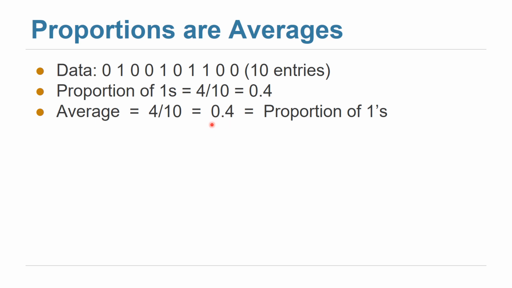Okay, so that means that the average, in case of the data only having zeros and ones, is actually the proportion of the ones in this data. So the average is the proportion of the ones, which means the percentage of votes in our example. So both are the same. The proportions, or percentages, are actually averages in this example when we have zeros and ones.